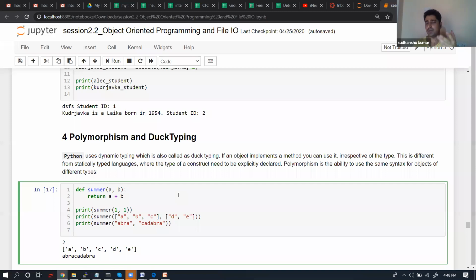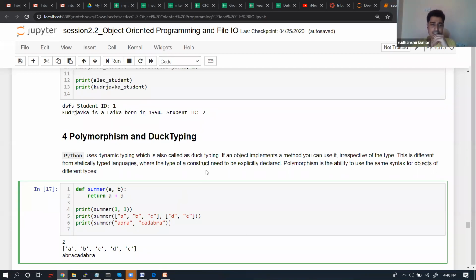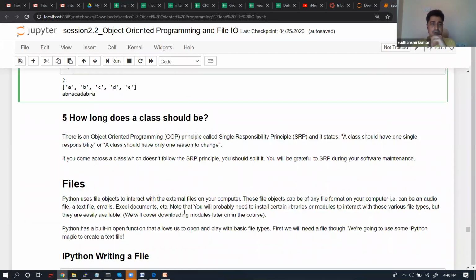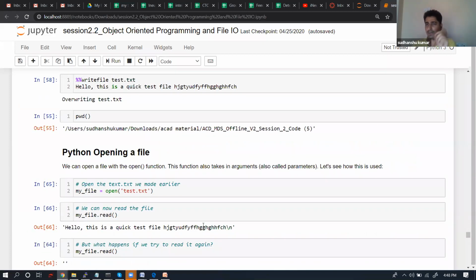When you get into the project section, you will learn those things as well going forward. As of now, I'm assuming that all of you are quite comfortable writing classes, creating objects, and implementing all of these concepts that we have seen so far. So fine guys, now I will get into one of the very simple concepts here, which is called file IO operation.